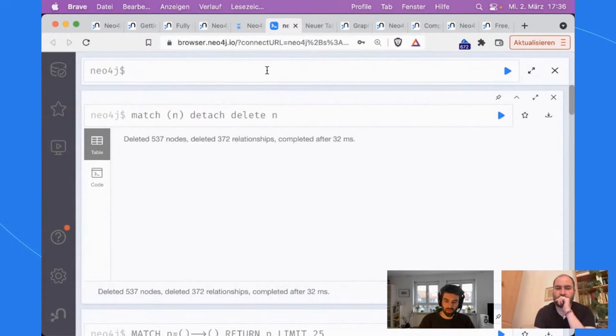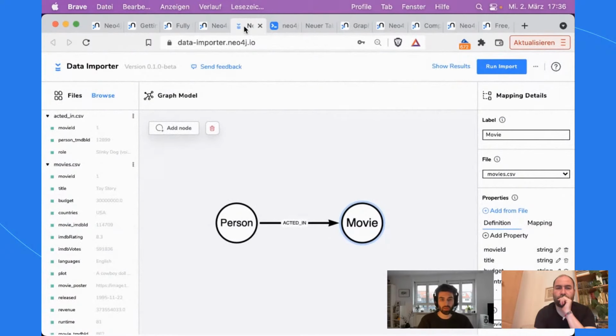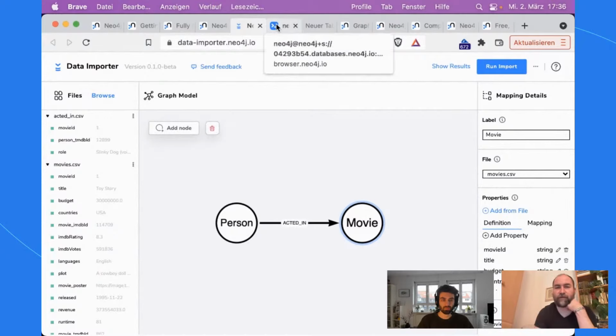One question came in from Dan on the data importer. This is fully for new data only. I assume if you have existing data in your database and you want to add to that, that's not going to work with the data importer. Actually, it works because the data importer is additive, so it doesn't clean out. As you saw, it complained that there was already data in my database that it would have duplicated.